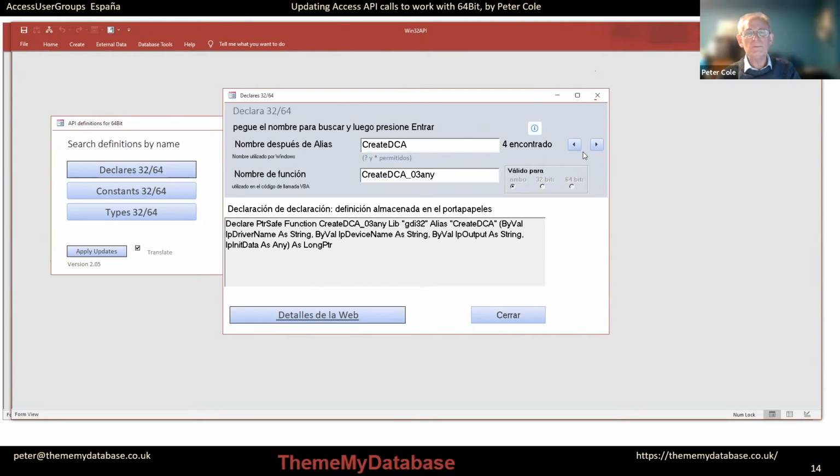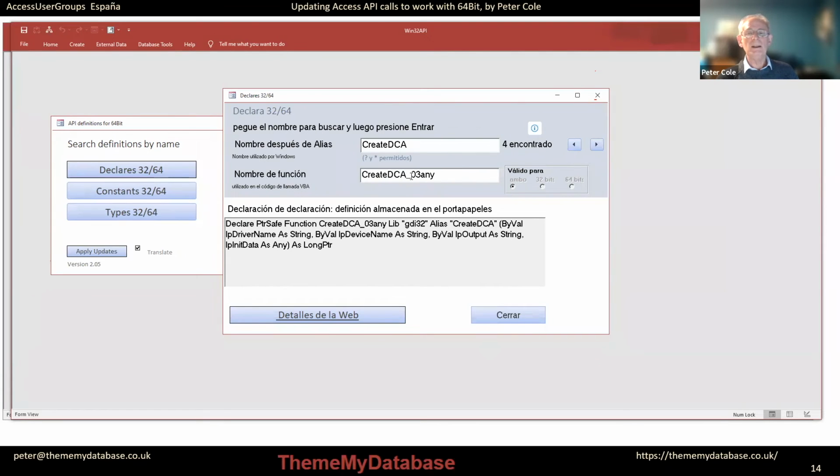Now, I've developed a naming convention that I'm using. You can call it anything you like. The alias has to be what's in the DLL, but this name of function can be anything at all, so long as it's a name which Access VBA can use.